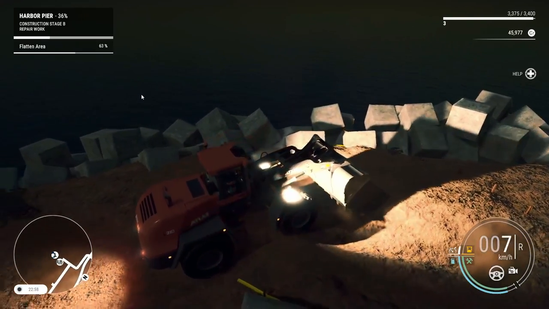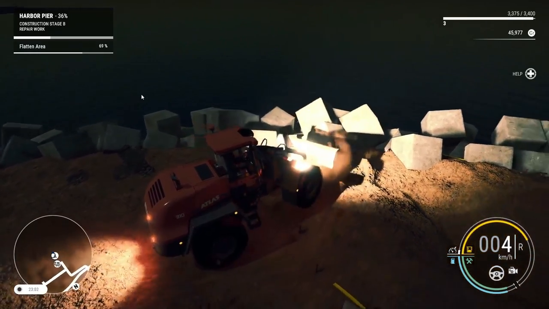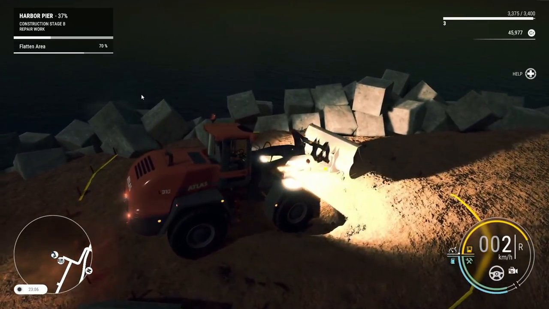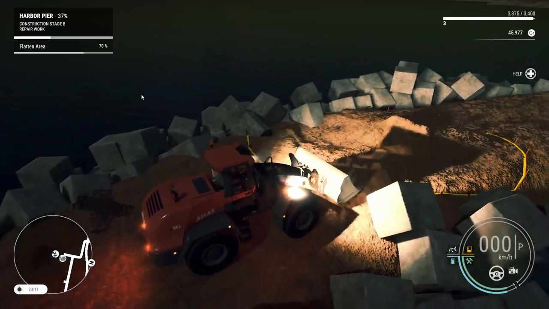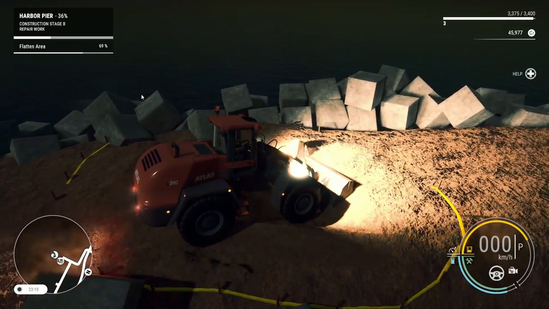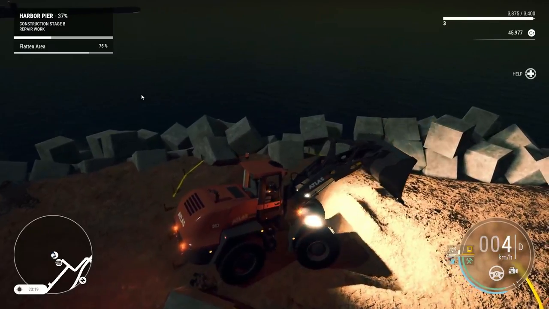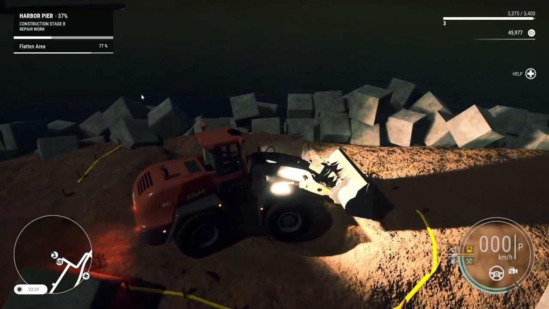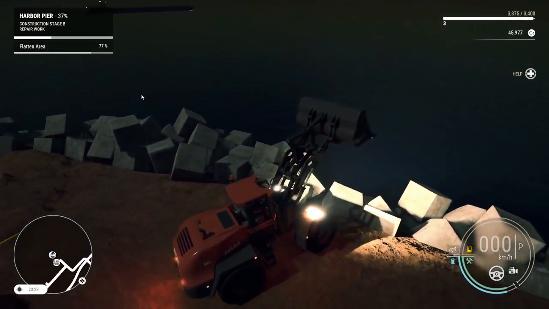Don't make it deeper. 63%. Bucket loaded, lift up on it, drive over, pour it in the hole. Whoa, I got 78% there for a little bit. All right, we're at 75. Come on, come on, come on. Bucket's empty, so we can turn around and do some more damage.